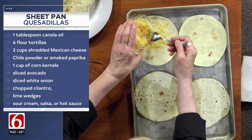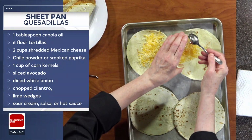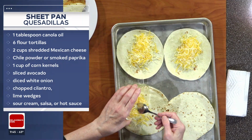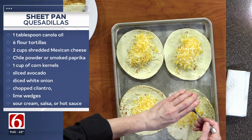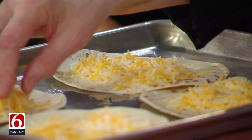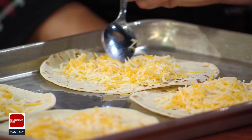and then my cheese doesn't melt. Well, and that's the thing. We want melty, yummy cheese. So this is just a Mexican cheese blend. Because you don't want to use a cheddar or anything like that because they just don't melt as well. It's all gloppy. So you just divide it between the four, and it doesn't matter if they are kind of overlapping because you are going to fold them eventually, and they don't mind.